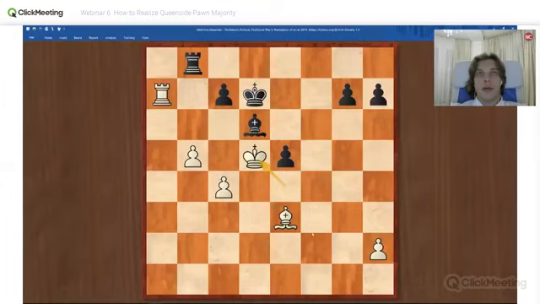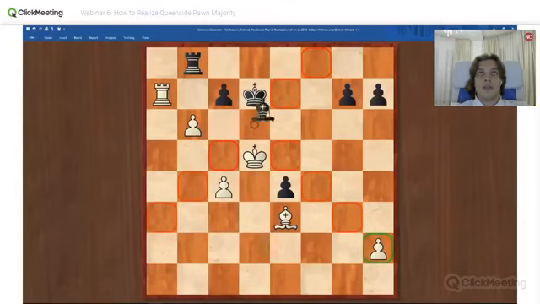maneuvering. E4, this is how black played. Probably black wanted to capture on h2, but I think it's too late. Then b6, the pawn is pinned. And in this position, he played rook to f8. However, please tell me what you can do after bishop captures on h2, how to deal with this move.